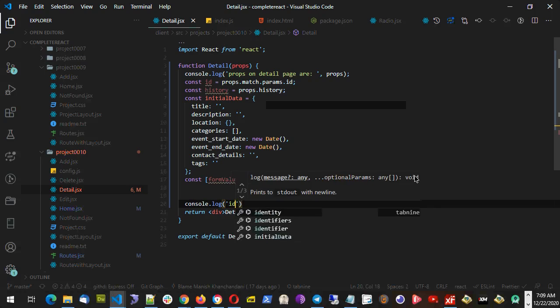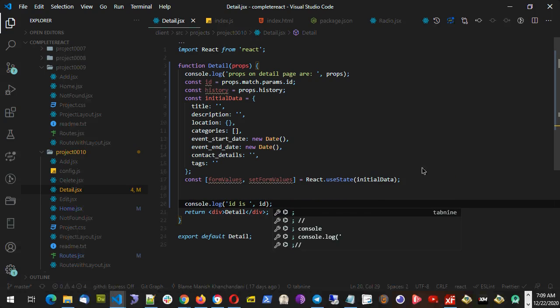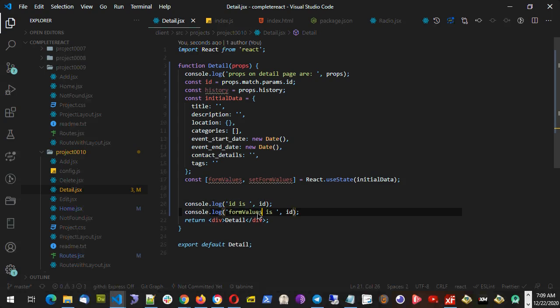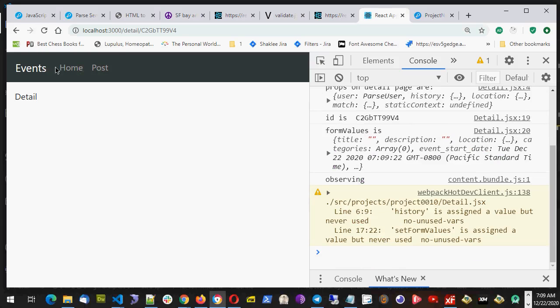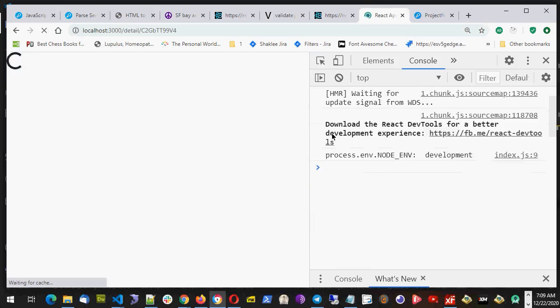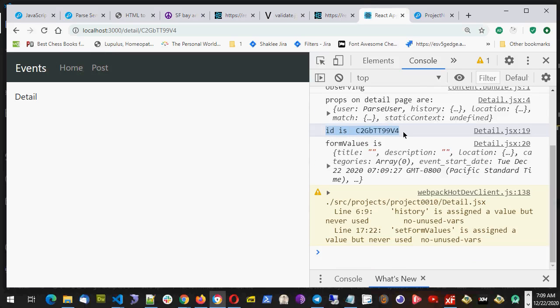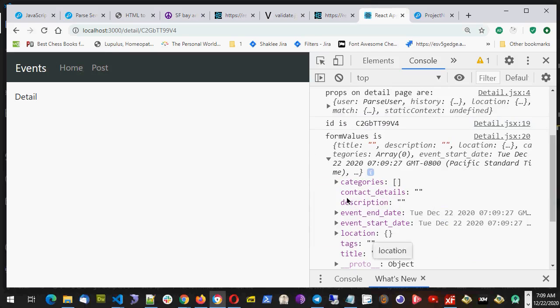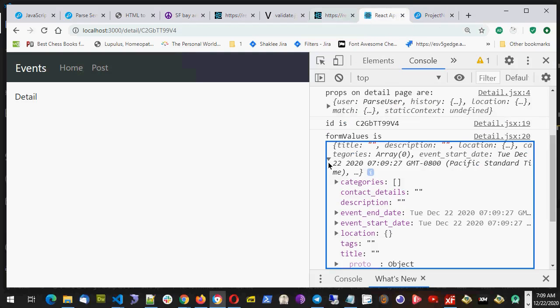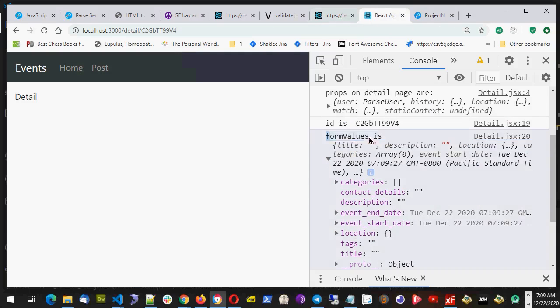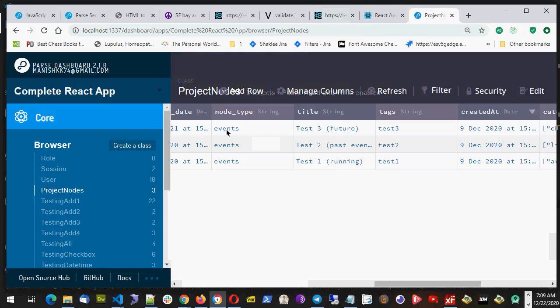I'll do console.log, id is id, and form values is form values. So we have the ID and the form values. Form values are empty, but we have to fill them from the database, whatever we have saved. So the next task is to update this form value with the values which we have in the database.